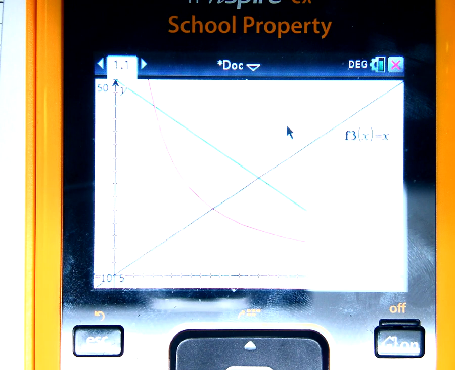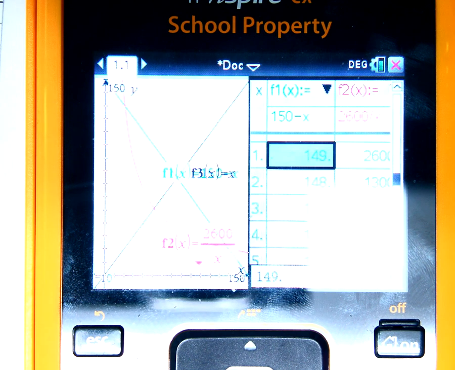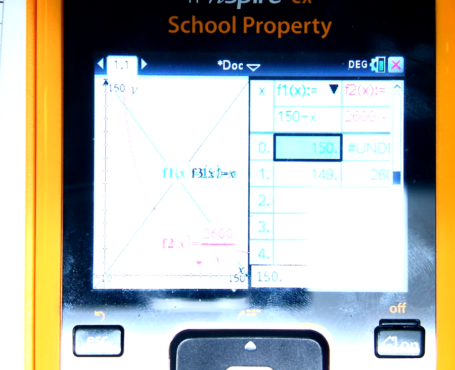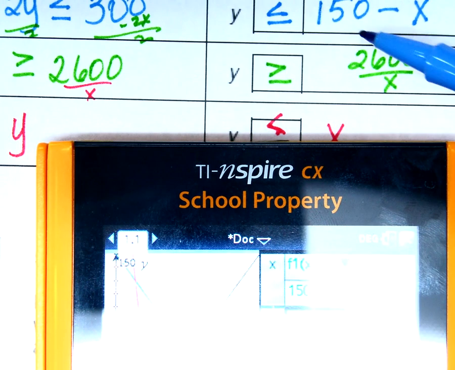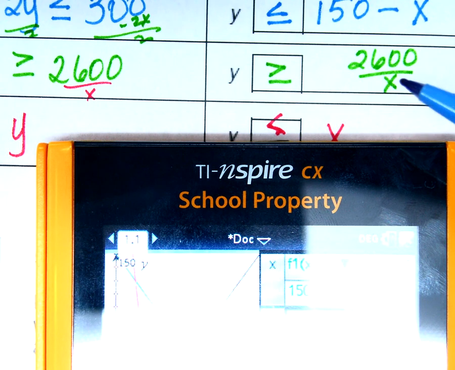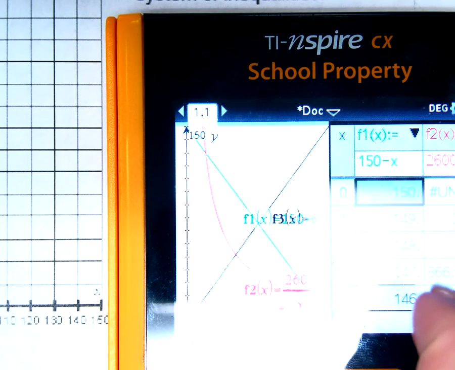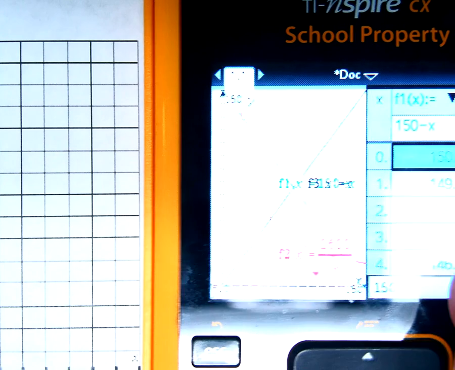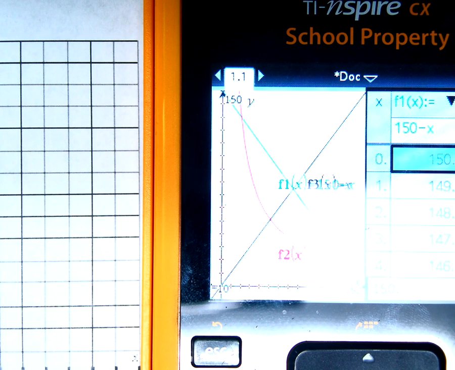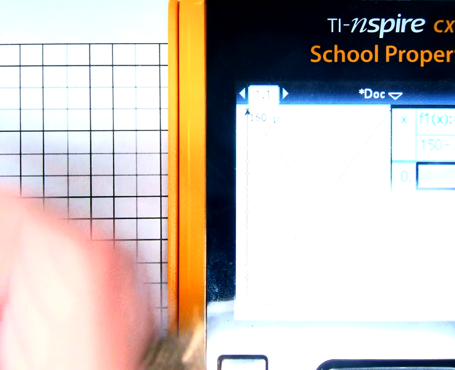Now, like I said, I'm not using this to just randomly, haphazardly sketch this, but I did put it in the calculator for a reason, because now I can go Control T and I can look at the tables, can't I? Okay. And I'm going to know for the first equation, which I wrote in blue, so I'm going to graph it in blue. Okay. So we can keep them separated. It's this first column on the table, right? So 0 is 150.